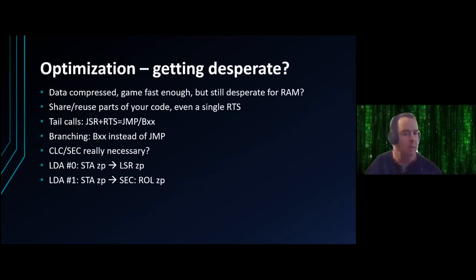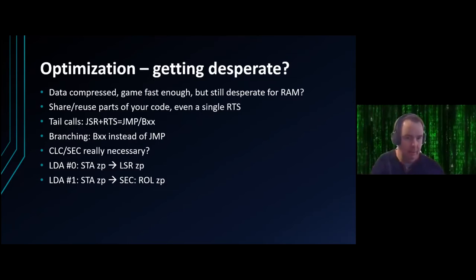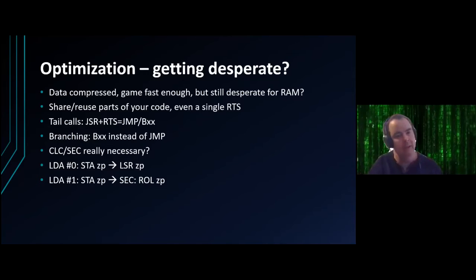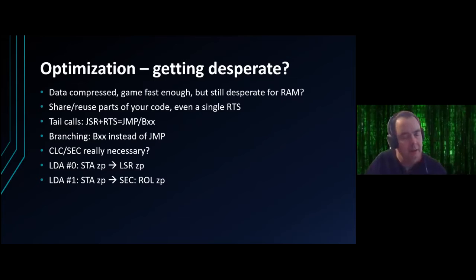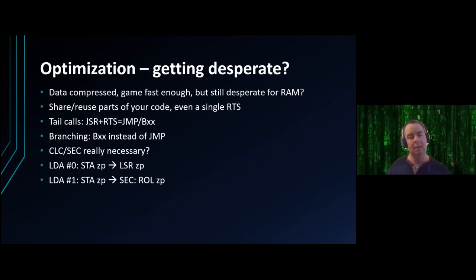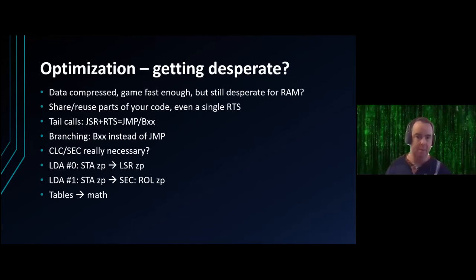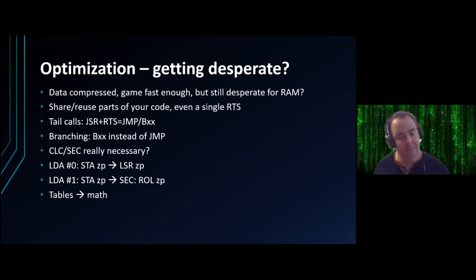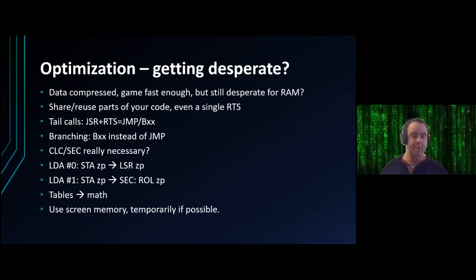But if you're toggling between 1 and 0, don't just do the obvious solution like loading 0 and storing in zero page, or loading 1 and storing in zero page. You can do it faster and better and shorter with these instructions, just shifting the carry in and out. And of course, like I said, sometimes, unfortunately, you have to sacrifice a few cool tables and do some math if it's fast enough. And like I did, use screen memory if you can.